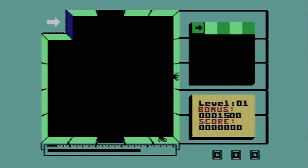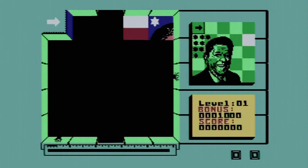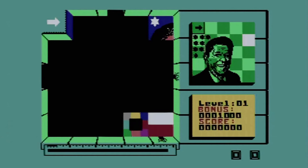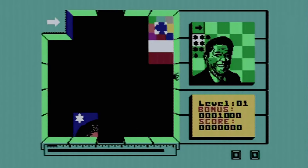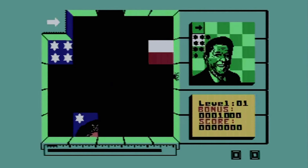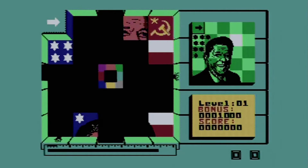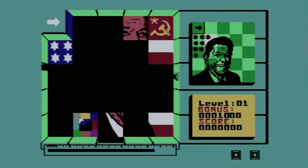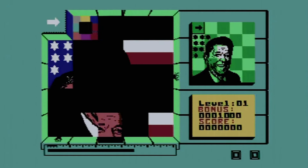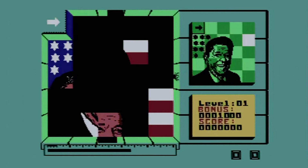Next up is Split Personalities, another game originally released by Domark in 1986. In this puzzle game you must create a picture of a famous face by arranging tiles on the play area in the correct order. The spinning cursor is controlled with the joystick. You make pieces of the picture or bonus items appear by pressing fire. The picture on the right-hand side lights up to show the correct position for the currently selected piece. To move a piece, place the cursor over it, hold fire, and press the direction you wish to move — pieces slide until they hit a wall or another square.